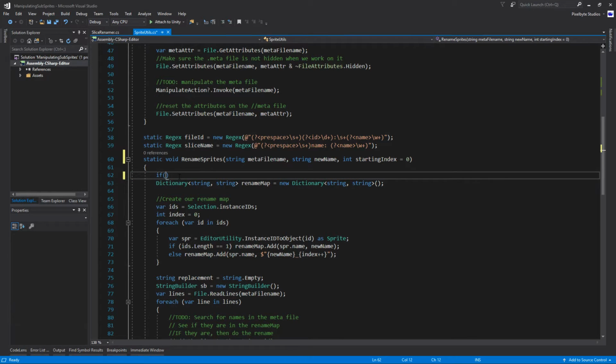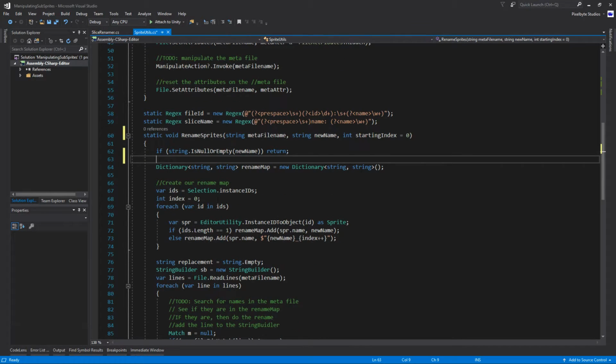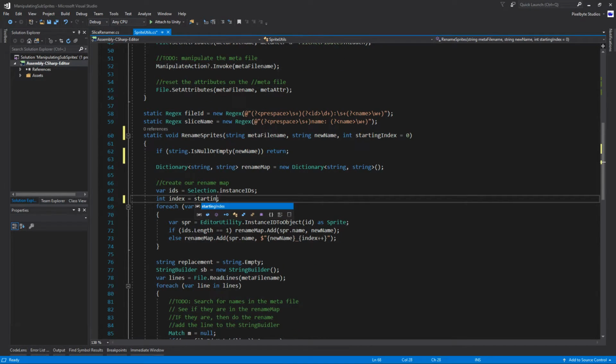Actually, we can say if string.IsNullOrEmpty new name, for now we're just going to return. That just doesn't make any sense. We should never see that. So the index is now equal to starting index.